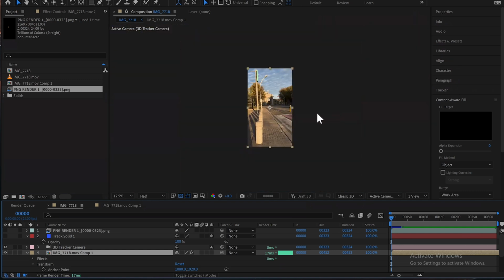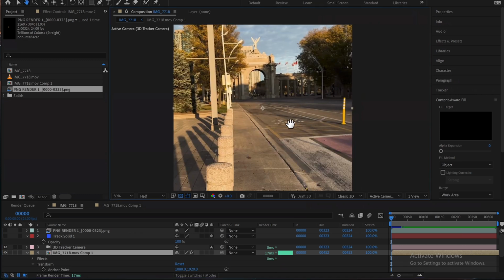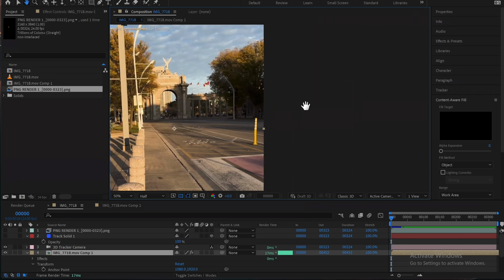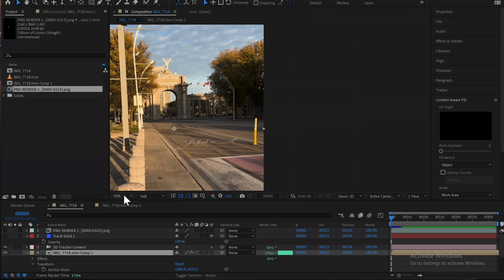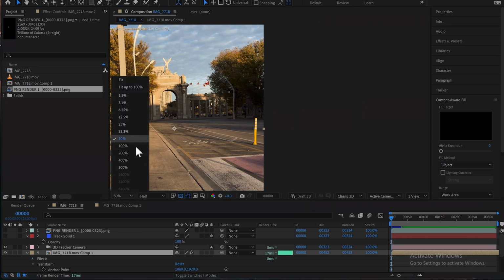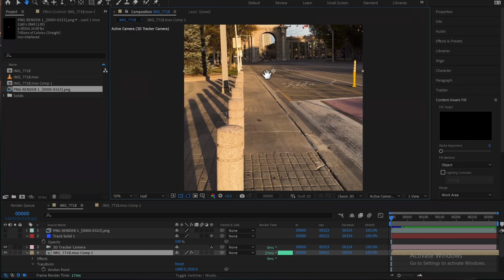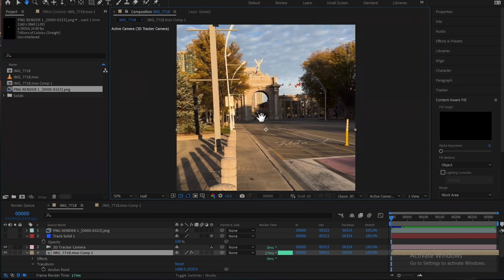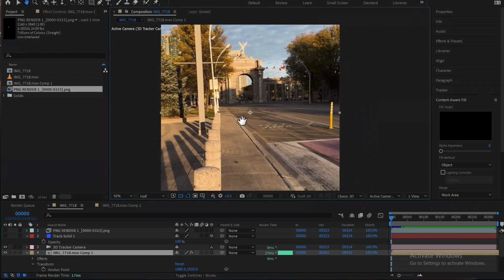You can either do that if you have a mouse with a scroll button, or if you have a trackpad, you can just use two fingers to zoom in, or whatever setting you have for zoom on your trackpad, or you can just go over here and zoom in this way as well. The way we can navigate through our frame is by holding down spacebar, and now you can see that we can move around the frame.